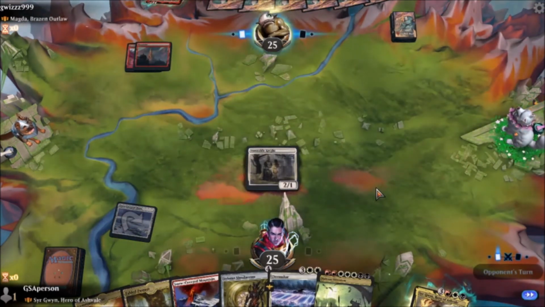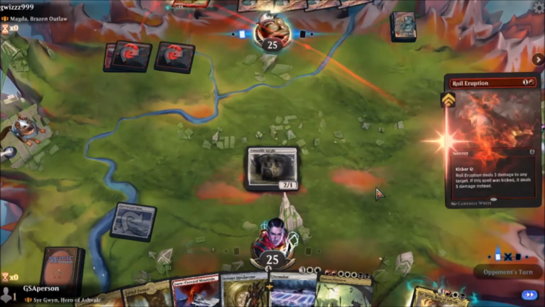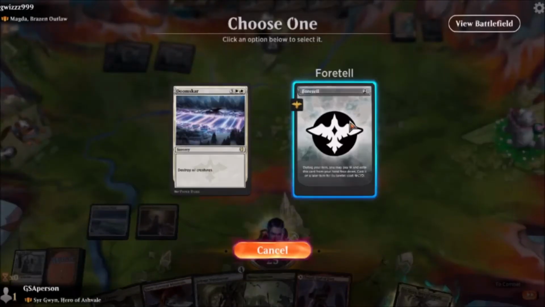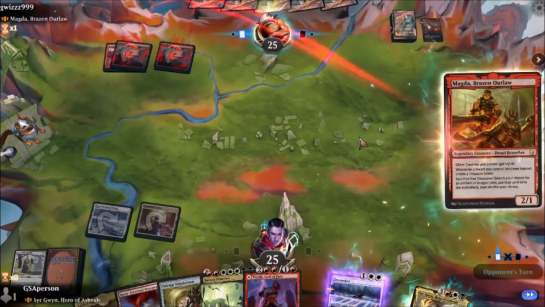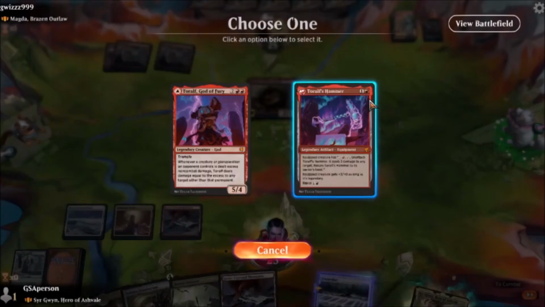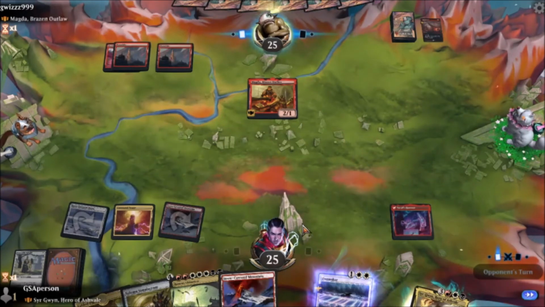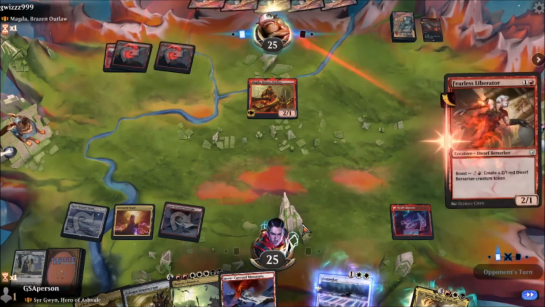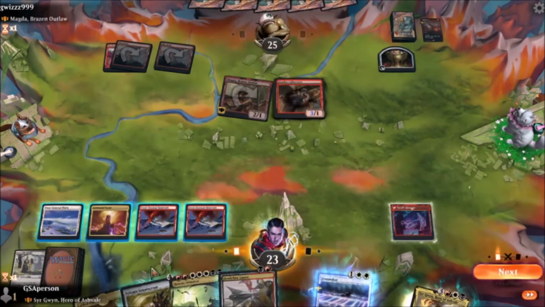So, as it turns out, we were the first one to get a creature down. I thought they would get a dwarf down or something. Never mind, they have Whirl Eruption. So some form of removal deck. Magda coming down. Toralf's Hammer will be coming down here. Fearless Liberator. Sad Robot.